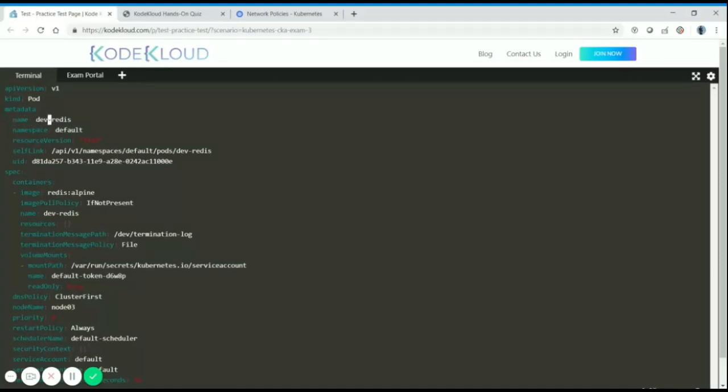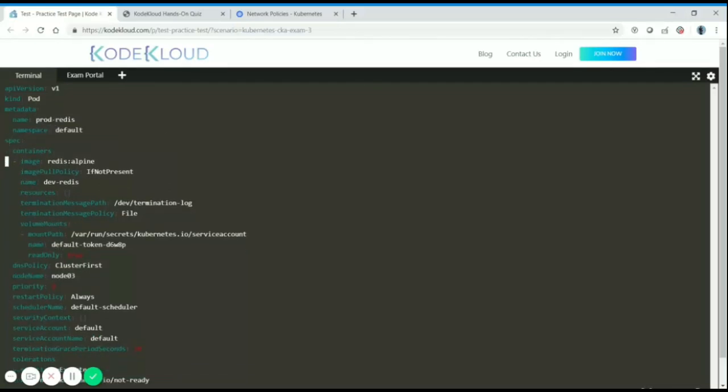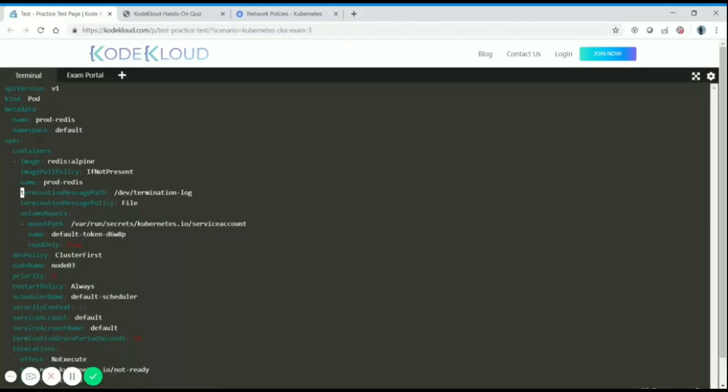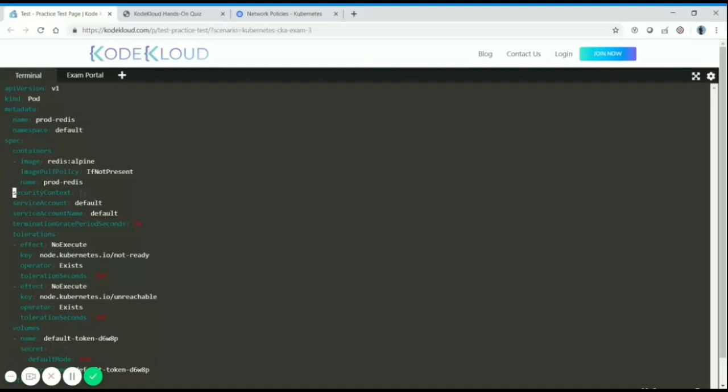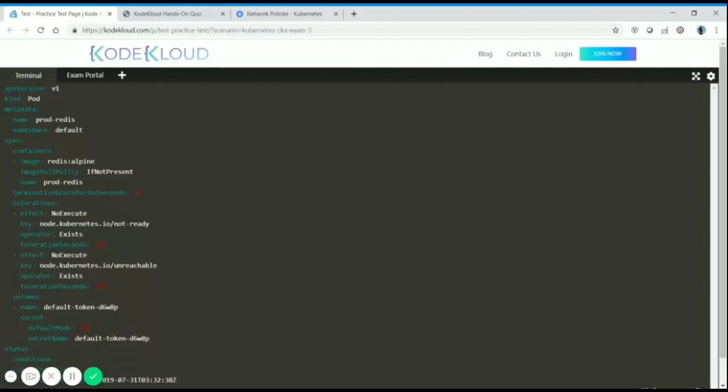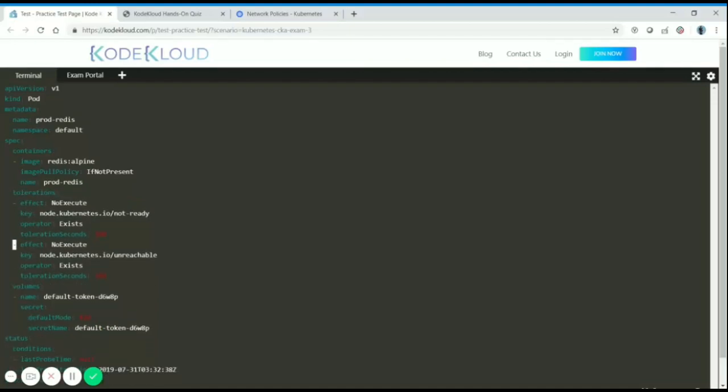The name should be prod. And I'll remove these sections here which are not needed. And since we did an export, you can see that there is a toleration field here which we can make use of.